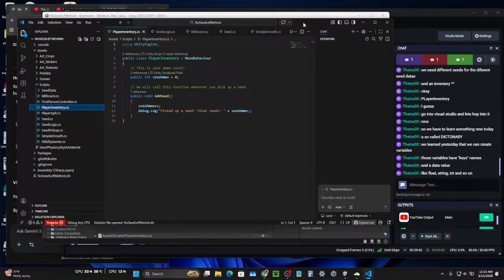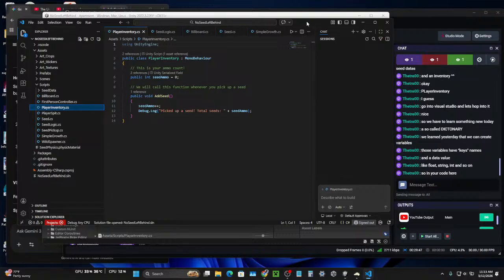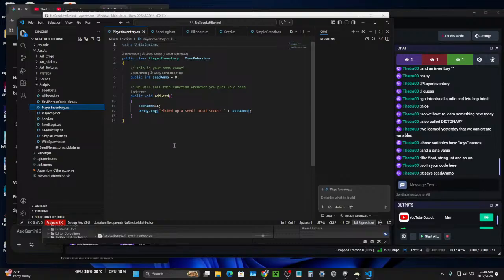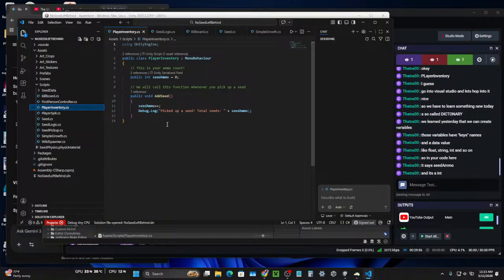So in your code here, it says seed ammo.